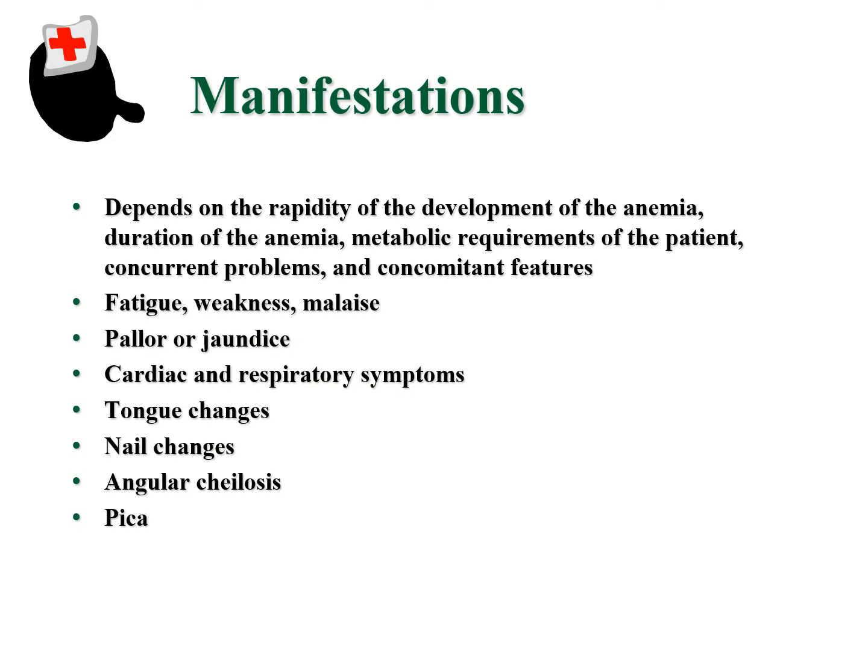Manifestations. A lot of the manifestations come from the patient being hypoxic, or essentially having low hemoglobin, because with the decrease in red blood cells there will be a decrease in oxygen carrying or oxygen availability, since there aren't enough red blood cells to carry the oxygen needed. And so that can cause fatigue, weakness, pallor, jaundice. Jaundice can occur with the destruction of red blood cells, so you're going to have the increase in serum bilirubin when those red blood cells are destroyed.